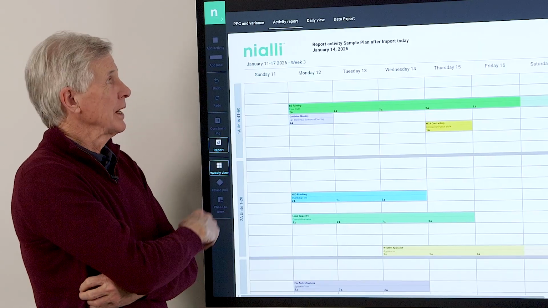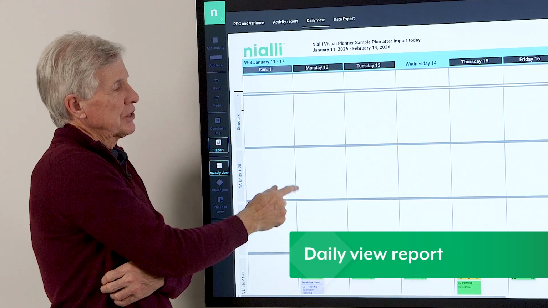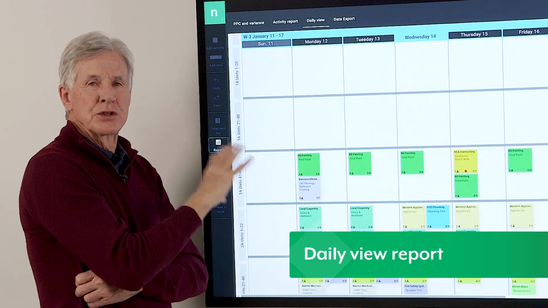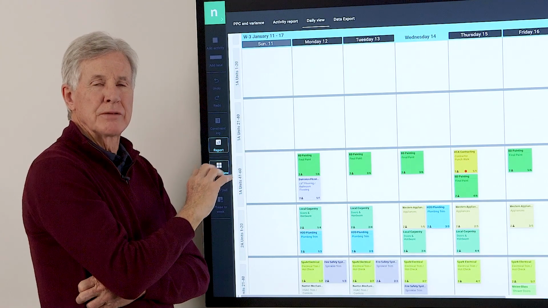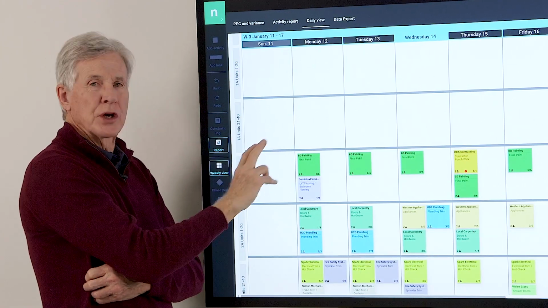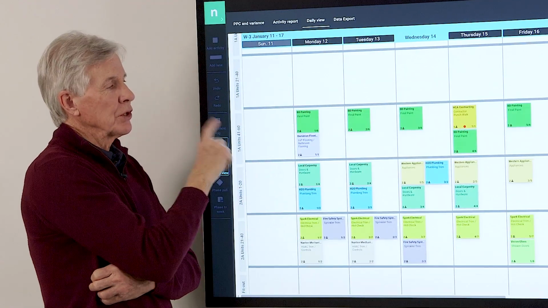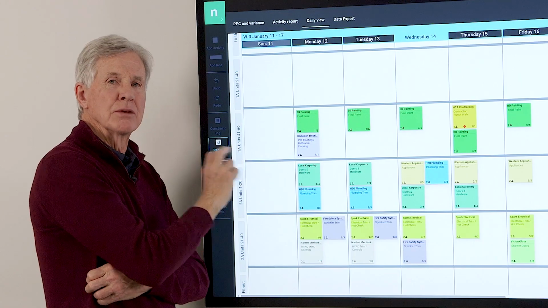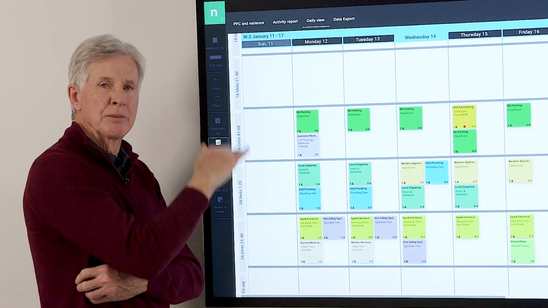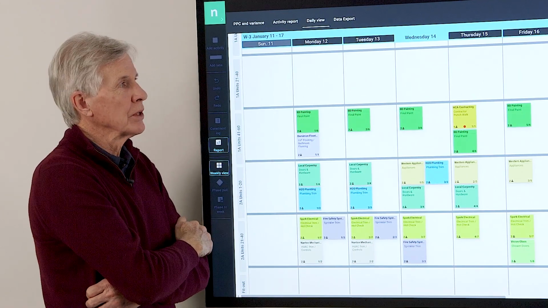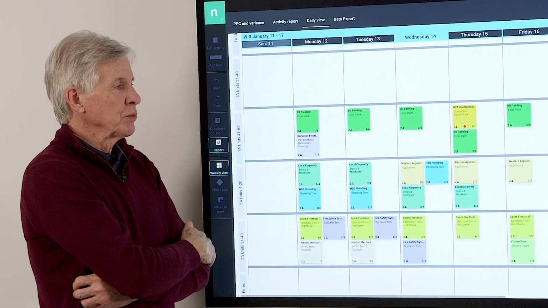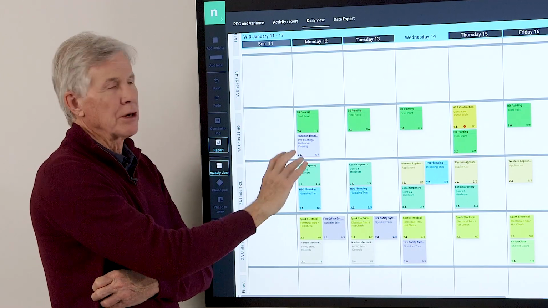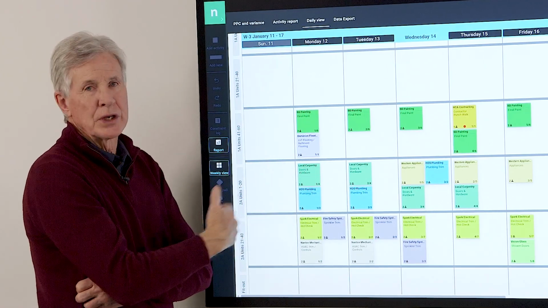The next report we'll take a look at is the daily view, and essentially this is exactly what you'll see in your weekly work plan. You do have the ability, however, to use the setup function, much the same as you do in the activity report, to specify which trades you want to show in this report. You can also specify which lanes you will want to appear by hiding lanes that you don't want to see in the weekly work plan. So if you minimize those lanes, they will not appear in this report. One of the ways in which folks will use this is to specify exactly what each trade needs to be able to do in a given work area on the site over the next number of weeks that you specify.